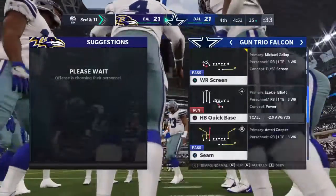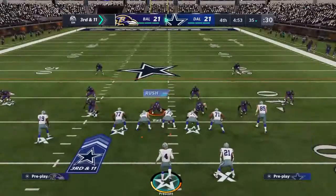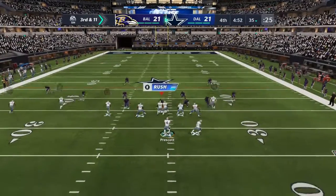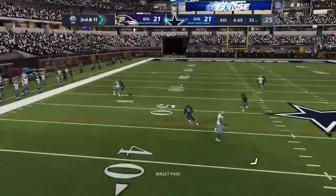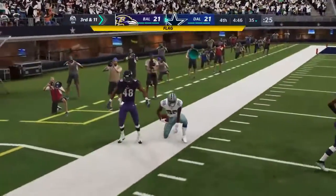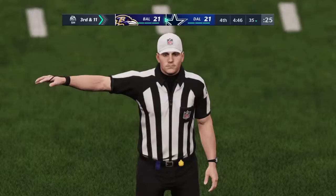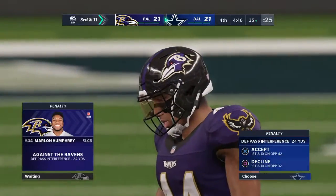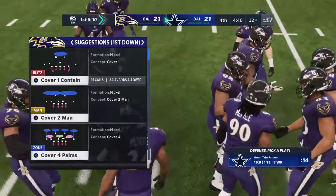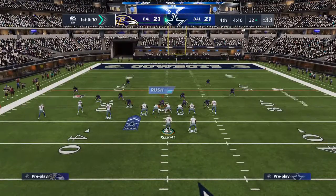And it's 3rd down. I like what they did there because many of the deep throws we see in the course of a game come to the outside, the perimeter of the field. In this case, they used a slot receiver to run deep downfield and tried to connect that way. Unsuccessful in that attempt, but I like what they were doing. And that's past, open man Lamb, it's complete. And he'll be out just a yard or 2 shy of the 30. So with the pass being completed, they'll go ahead and take that instead. Nothing extra to be gained. Pass interference at the spot, completed the pass. That was your play, so it might as well have not even had the penalty.